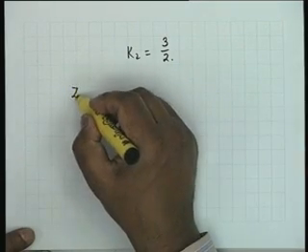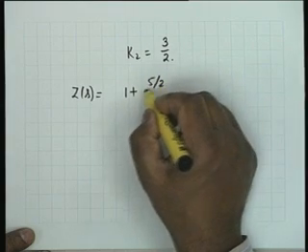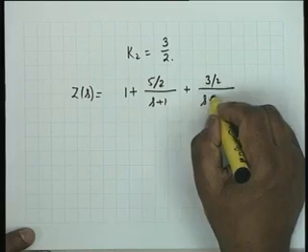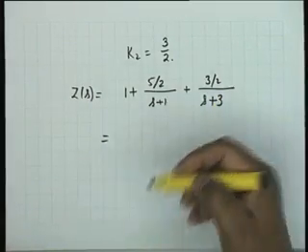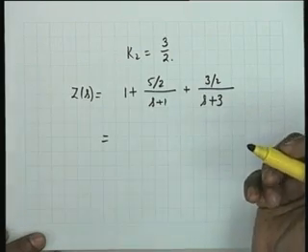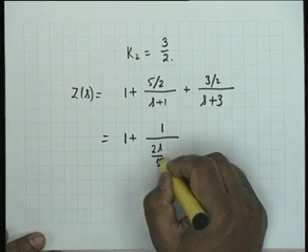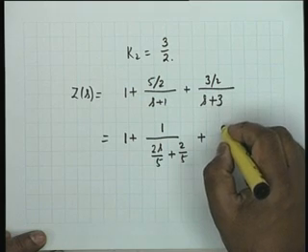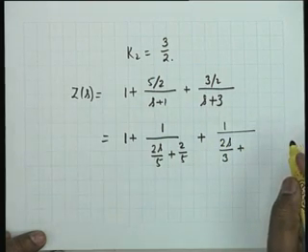Therefore, my Z of s is 1 plus (5 by 2) divided by (s plus 1) plus (3 by 2) divided by (s plus 3). Now, do not try to play smart here, because 5 by 2 may become 2 by 5 in the element value and things like that. So, have the patience to write this as 1 over (2s by 5 plus 2 by 5), then element values shall be obvious. Similarly, here you write 1 over (2s by 3 plus 1/2).